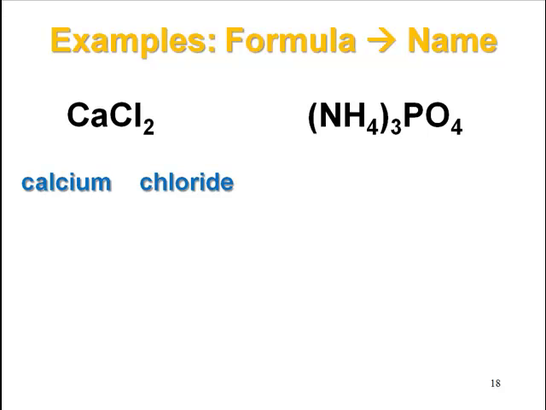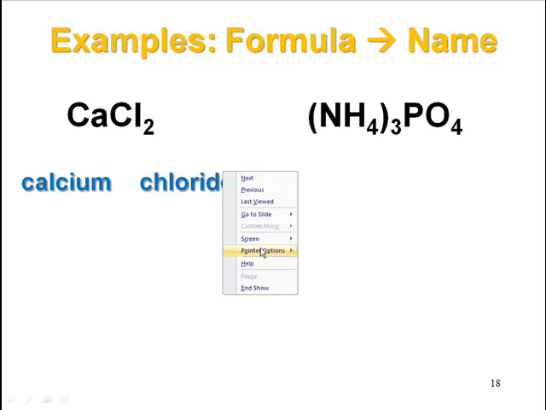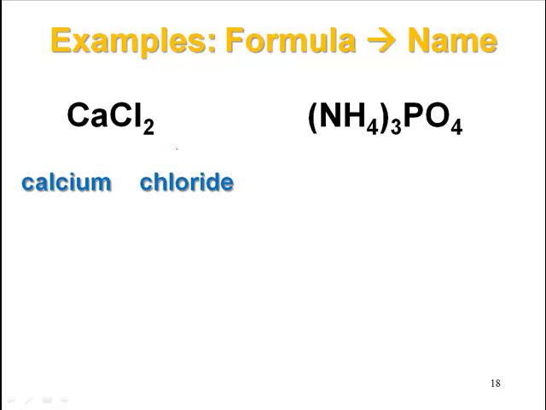The reason why is calcium here has a positive 2 charge, and chlorine, with its position on the periodic table, has a negative 1 charge. This is why we need 2 of these chlorines to cancel out the positive 2 charge of the calcium. This is the only way you would find chlorine and calcium together. You would never find calcium trichloride because its formula wouldn't be neutral. It would not be balanced in charge.